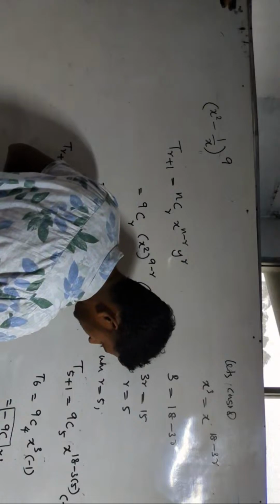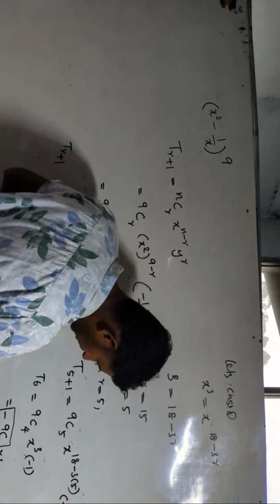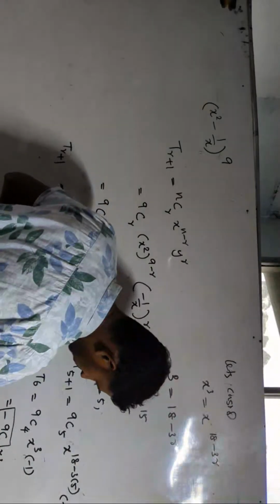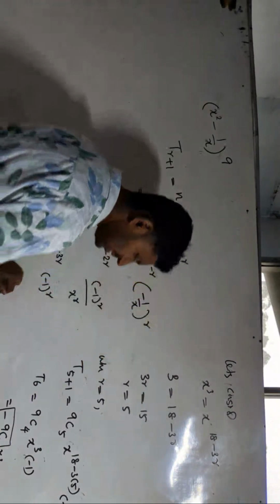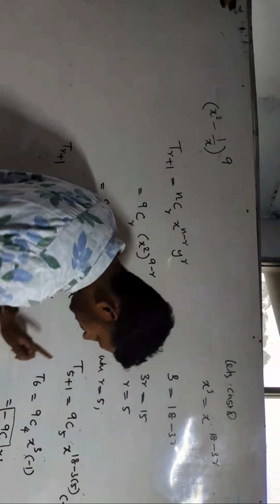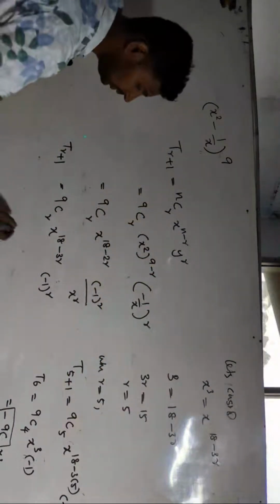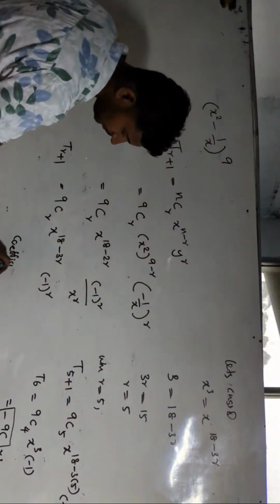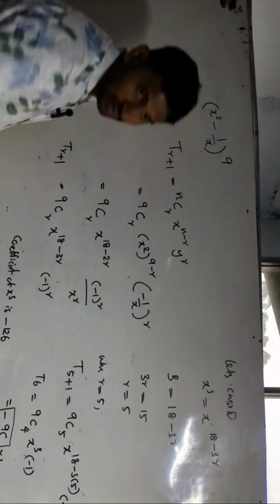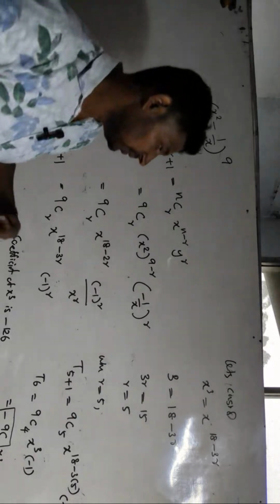So that means minus 9 into 8 into 7 into 6 over 1 into 2 into 3 into 4. So 4 into 2, 2 and 2 will cancel out, 3 into 2. So 9 into 7 means 63. 63 into 2 means 126. So this is the coefficient of x cube. Right, so here we can write down the coefficient of x cube is minus 126. That is the coefficient. So just like that, we can find out the relevant coefficient of a given term.